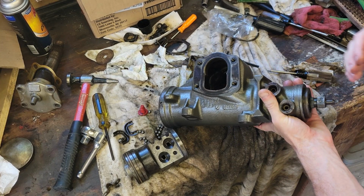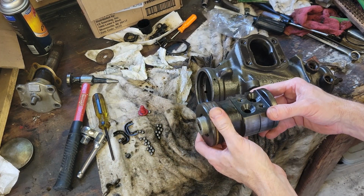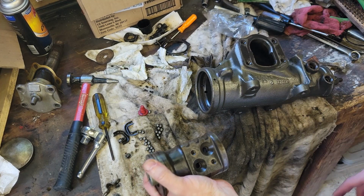I'm going to spare you all the horror from yesterday, and we're just going to show how it works, because I read the instructions. Here we go. All right, so I've already got my worm gear inserted. This is already spun tight to where I think I've got the right amount of slack in it, in this direction. So now I'm going to insert the piston, the recirculating ball piston. That goes in here. It's going to be rotated out of the way so that you can get to these two holes. We're going to go ahead and insert the balls the way the instructions say to do so. So hang on for the ride.